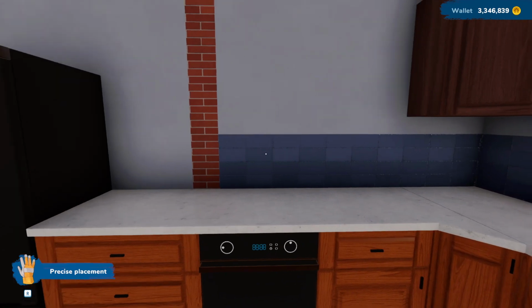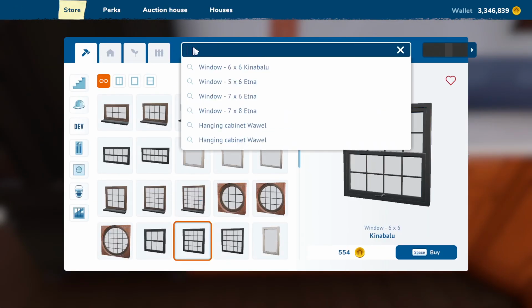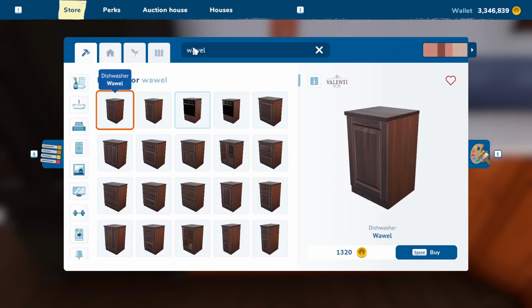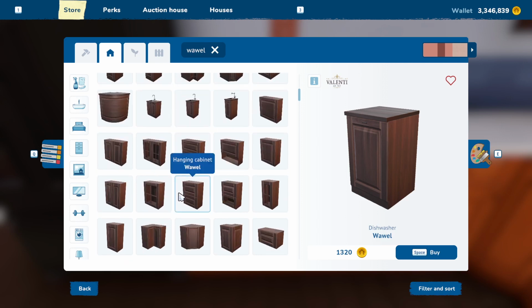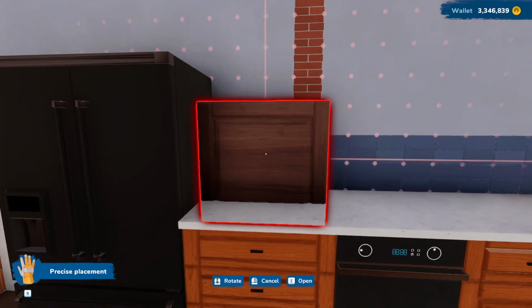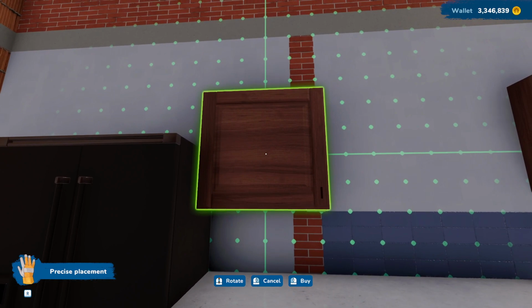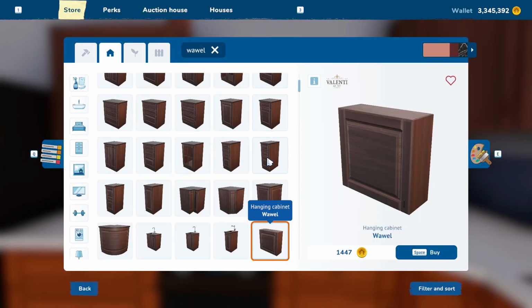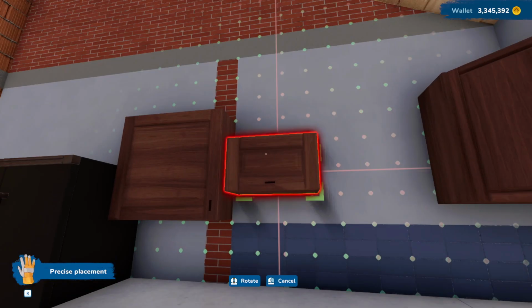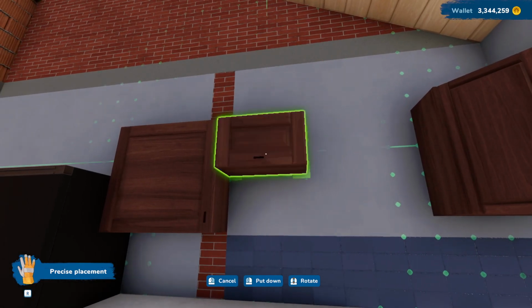Okay, so now I need a wide cabinet here. And I think I want this one. That is going to fit perfect there. And then we need the little one for here. Oops, that's not perfectly lined up.